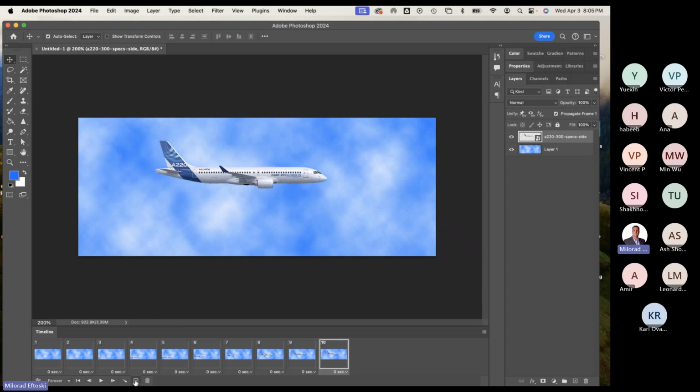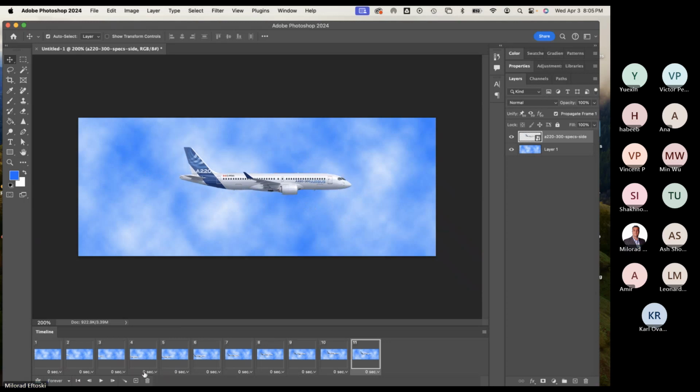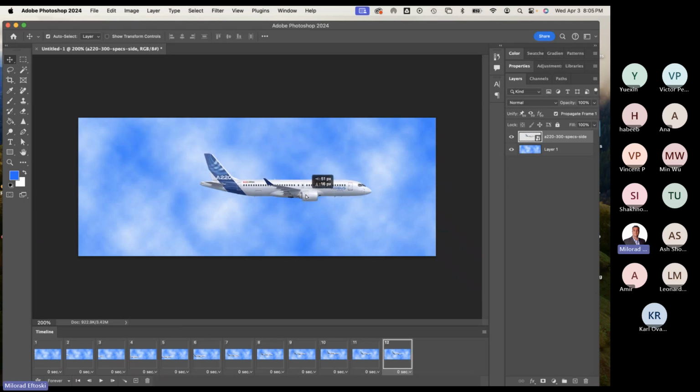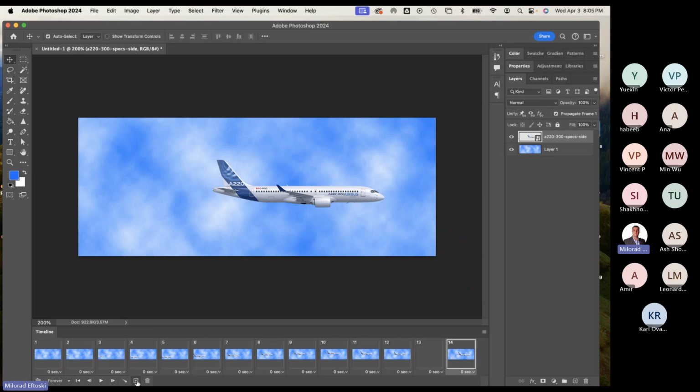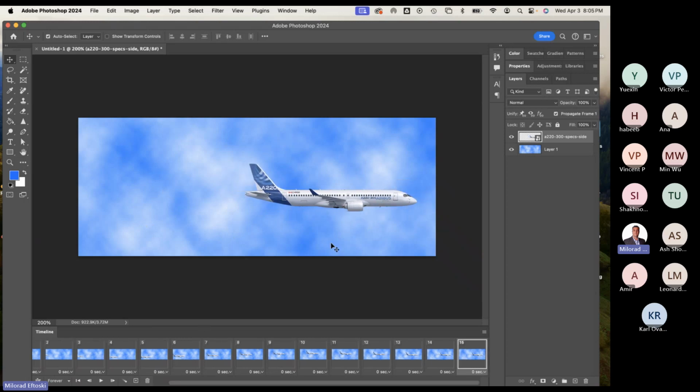I know it's tedious, but it's well worth the effort, because then you're going to see how nicely it'll pay off. Yes, of course, the smaller the increments you use, the smoother the animation will be. The larger the increments you give it, the choppier the animation is going to come out. So keep that in mind when you do this, and eventually you'll have a very nice animation setup. I'm going to just keep doing this here.